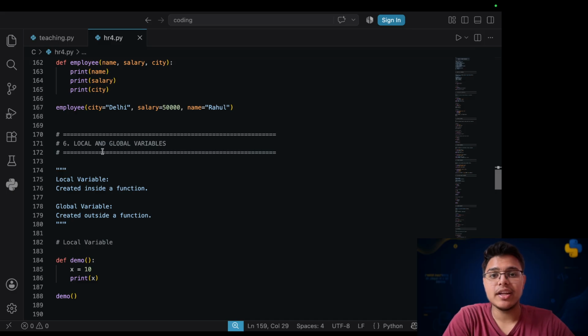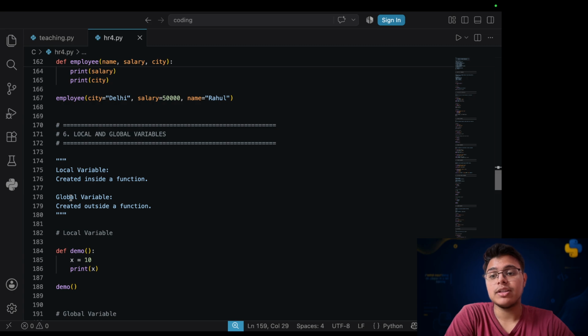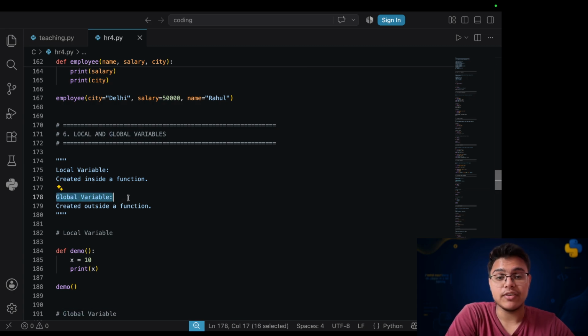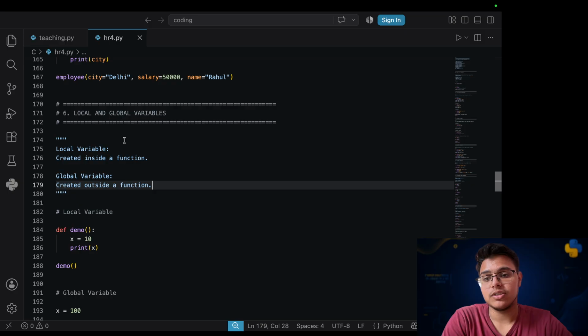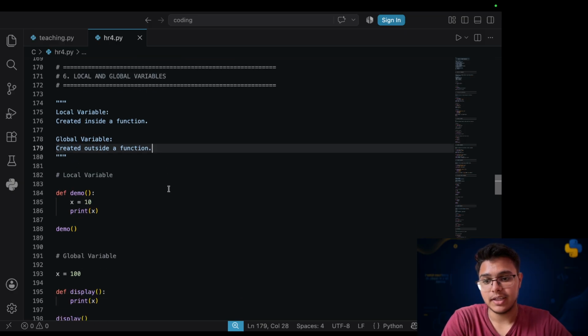There is no relation with the outside of the function, the main code. But a global variable is made outside the function, and it can be used either in the function or outside the function. We can use a global variable in our whole code, but a local variable can only be used in its function. So this is the difference between a local variable and a global variable.